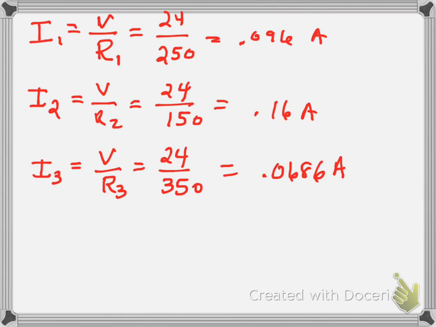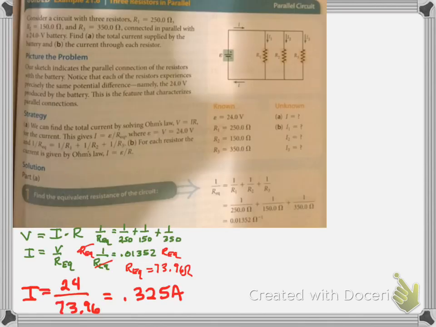So just to verify that this is the correct answer, remember that we had a certain amount of current, which we figured out here was 0.325 amps. So we have to start off with 0.325 amps traveling through the circuit. Some of it goes here, some of it goes here, and some of it goes here. So the answers that we got for these three should add up to what we had initially. And then when they come back together on this side, they make that same amount going out.